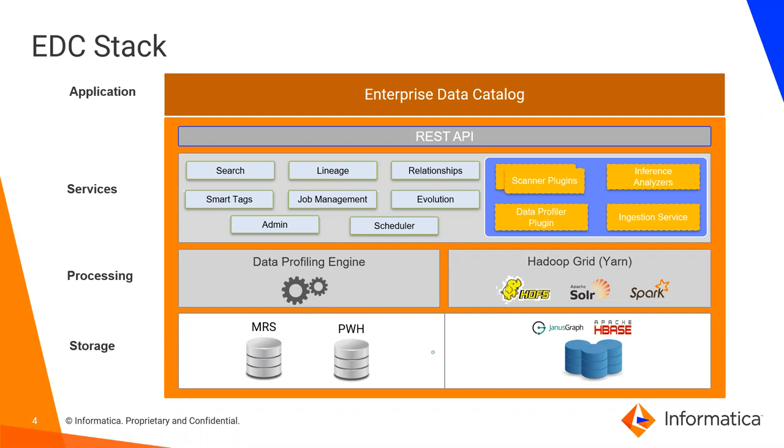So to support this growth that we see in every direction on the number of storage and the number of applications, we built an architecture that will allow you to sustain this growth in terms of being able to bring the metadata into the catalog, but also being able to serve this metadata to your end users, as well as serving the data for external applications. We do rely on the more traditional aspect of storing metadata, which is our model repository service that is part of the Informatica platform. We do rely as well on a profile warehouse store that is storing the results of the profiling temporarily.